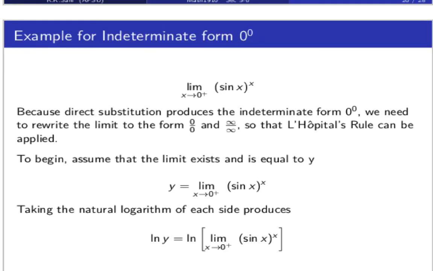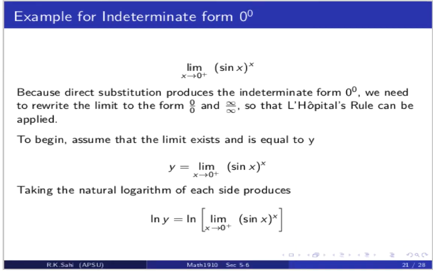This time, we'll be looking at the indeterminate form of the kind 0 by 0. And I'm also going to take a one-sided limit. So limit as x approaches 0 positive of sine x over x. So when x approaches 0 positive, that's the right-hand side, sine of 0 is 0, 0 to the power 0.